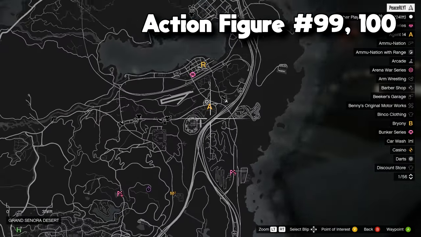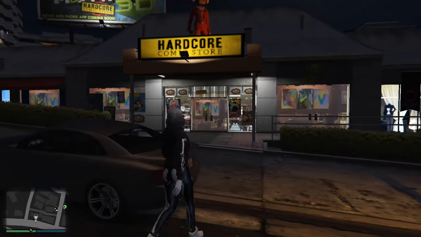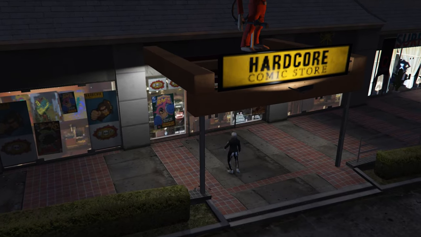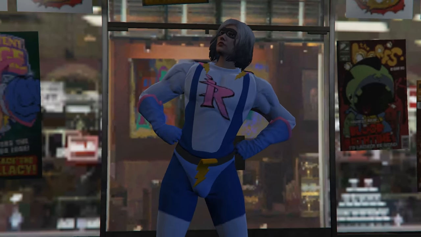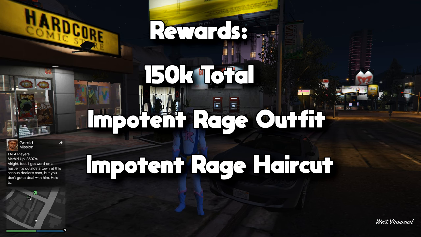Now, it's going to tell you to go to the Hardcore Comic Store after you get all of them, so just head over there when you get all of them done. Alright, so once you get over here, you're basically going to have to walk into the store. You're going to have a little cutscene. It'll take like 10 seconds, I think, or like 5 seconds. I'm not really sure. I don't remember how long this takes. But when you walk out, you will have this outfit on. It is the something rage outfit. I can't remember what the first word is. Yeah, 150,000, the impotent rage outfit, and an impotent rage haircut.